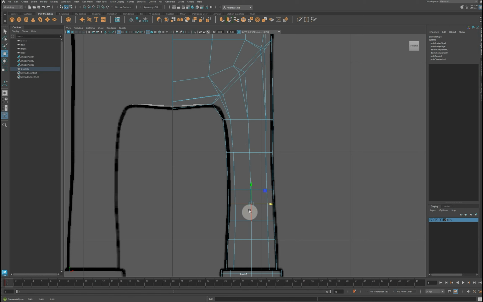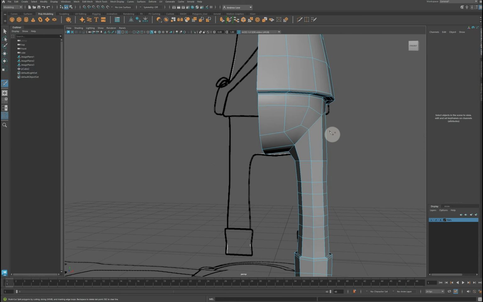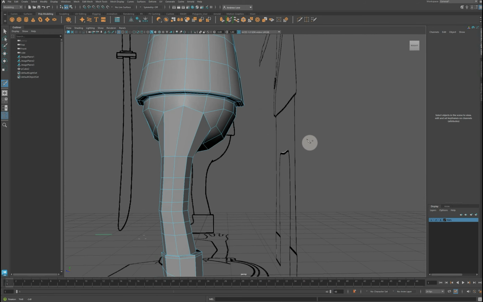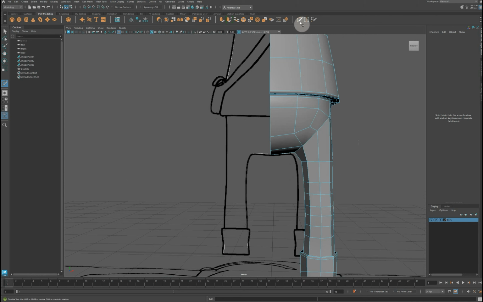So that's the knee there. I'll put another edge loop in there, just to make it nice and even. You kind of want to have an even sort of density. Edge to size. What does that look like? That's not too bad. And so I think what I need to do is put another edge loop in here. Control. No, it's not doing it. So let's go to object mode. Cut. Control. There we go.